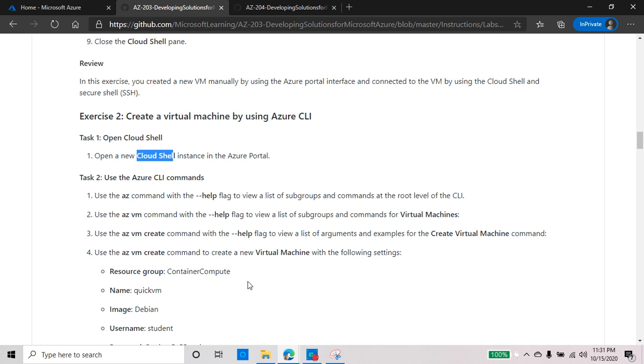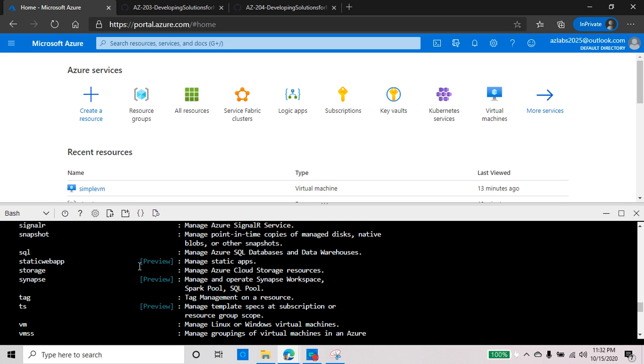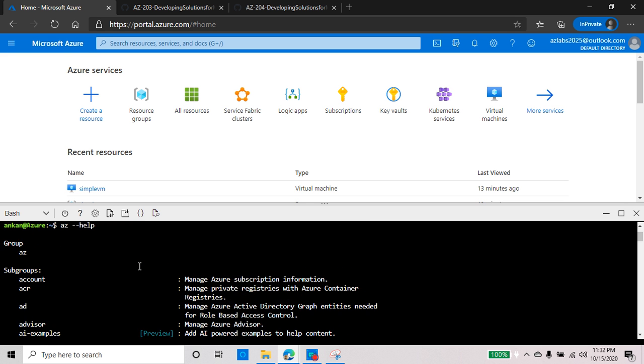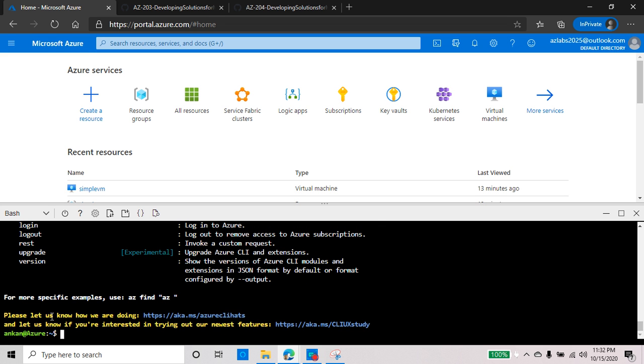Here, we're not going to use the portal. We are going to use the CLI commands, and az has all the parameters that you need, and most of the commands are very similar. You can run the az command with the help flag to figure out a list of subgroups. You can just do az help, and that should tell you all the different kinds of commands that are available to you, and there are literally hundreds: az account, ACR, AD, APIM, all that kind of stuff. If you keep watching my videos, I'll go over a lot of them in this channel.